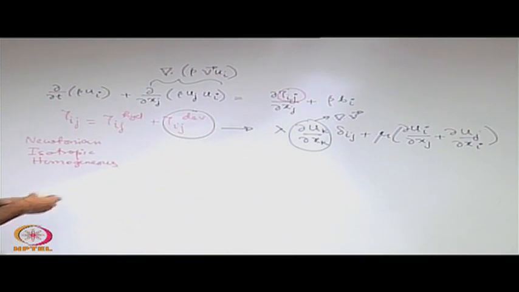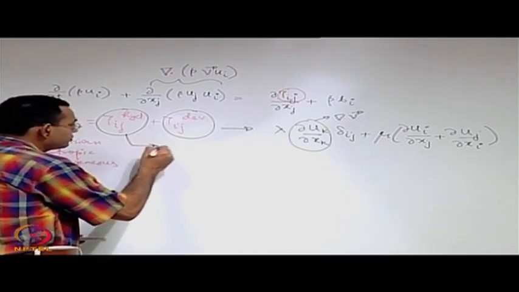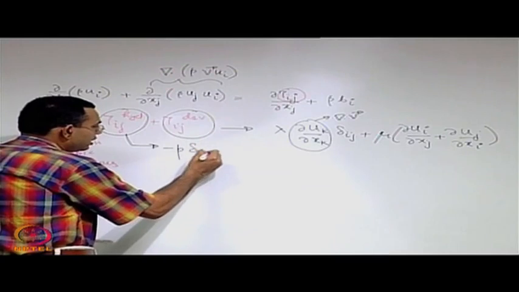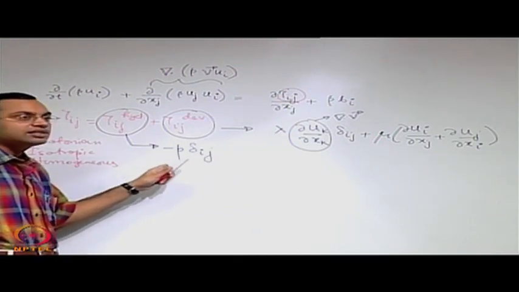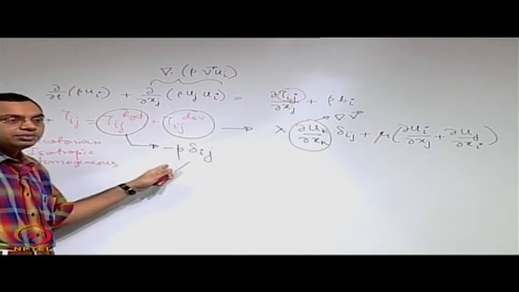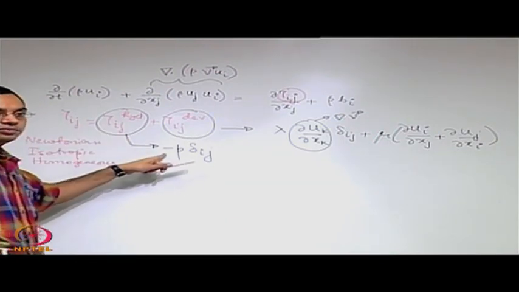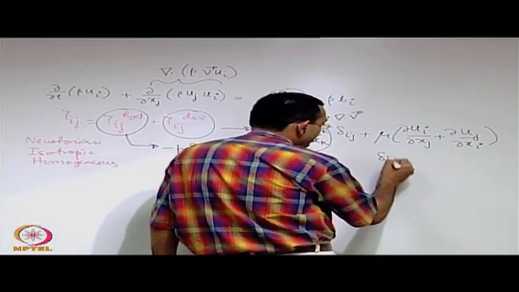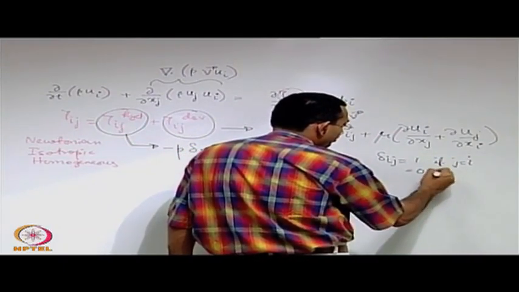So we have to keep in mind that the tau ij also had a hydrostatic component, and this hydrostatic component is something which we realize is because of the pressure distribution, and it is a normal component. So we use the delta ij notation: when i equals j only, this is 1, otherwise it is 0. So that means when you are talking about a normal component of stress, then only this term comes into the picture. For all other cases it is 0. So remember that delta ij is equal to 1 if j equals i and equal to 0 if j is not equal to i.